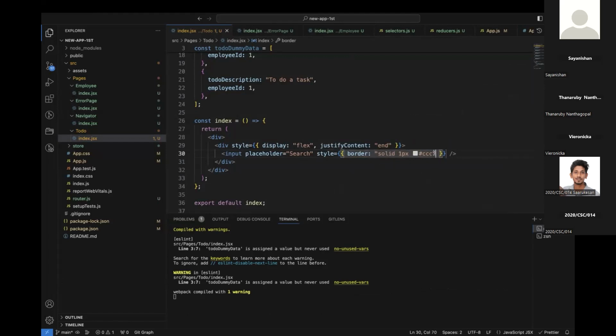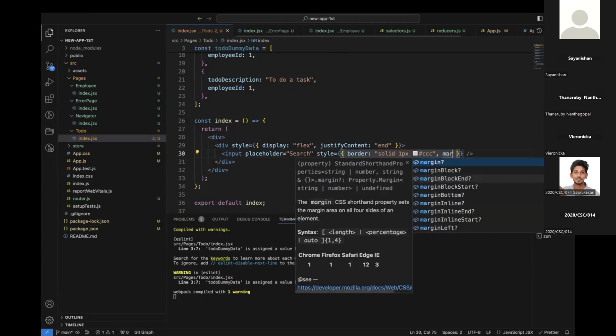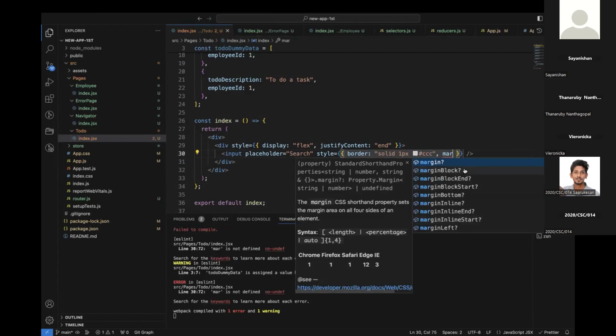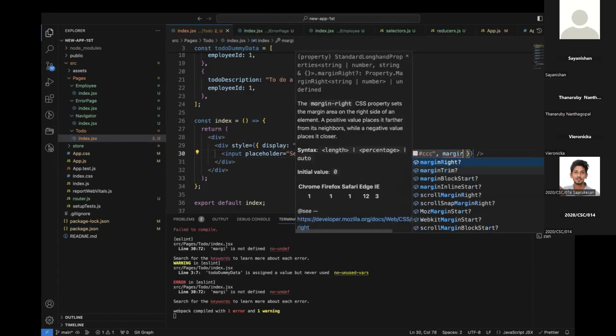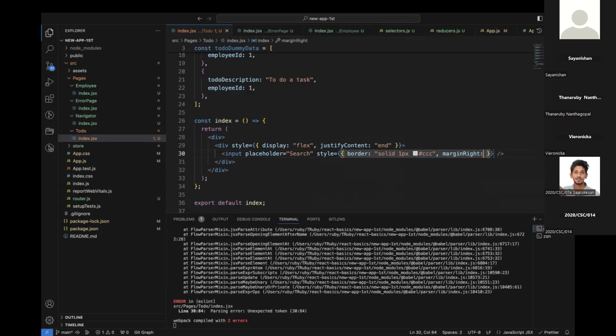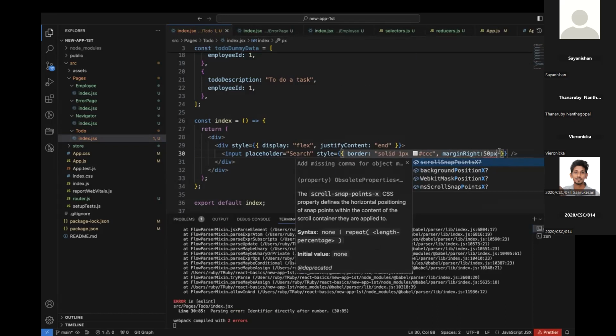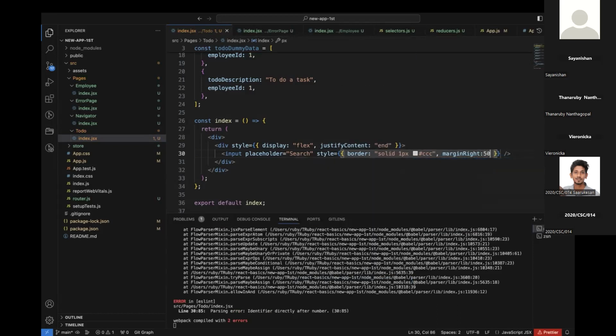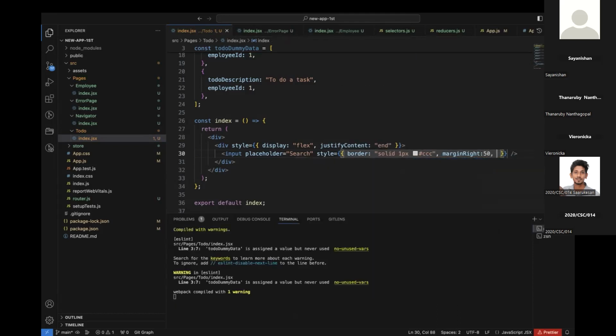So given a border, I'm going to give a margin right of 50px. It has to be a number, so 50.